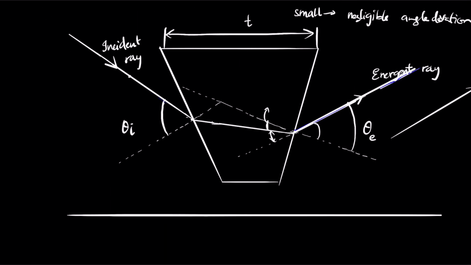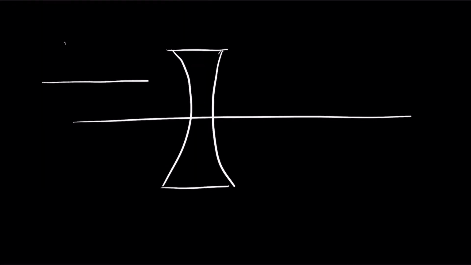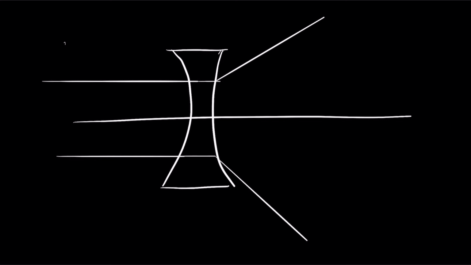So that's why when you draw the actual diverging lens diagram, the light rays that are coming in will hit the lens and they do not converge, they rather diverge, right? So they hit the lens and they diverge. So that's the reason why it's called a diverging lens.